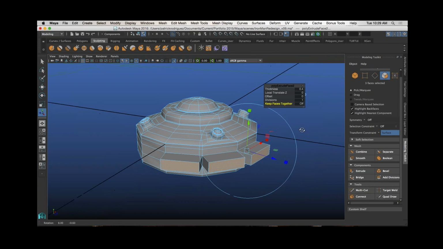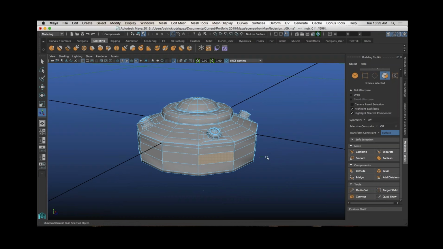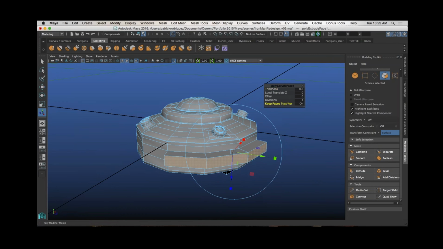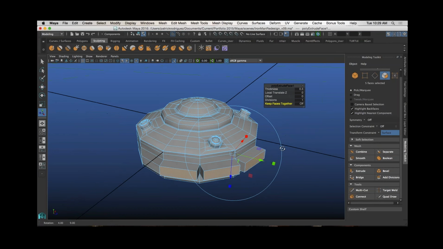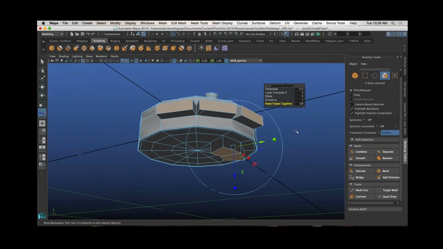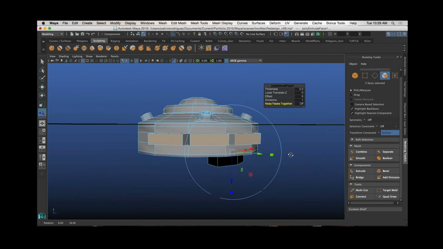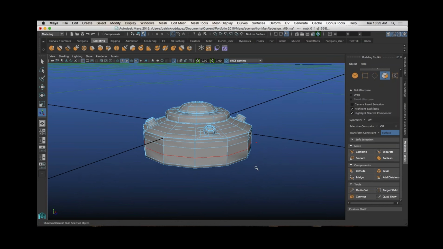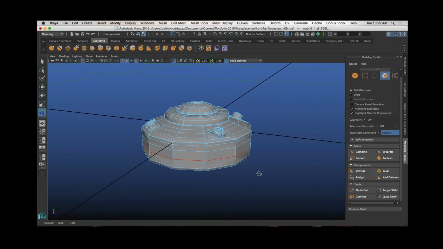Let's see here. Extrude face, and let's give it a thickness. Okay, so that's, oop, I got some on the bottom. That's okay. Now I'll just start turning it off and on, and you can see that it actually respects it there. So, all right. That's great, and that's it working, but without having symmetry on.